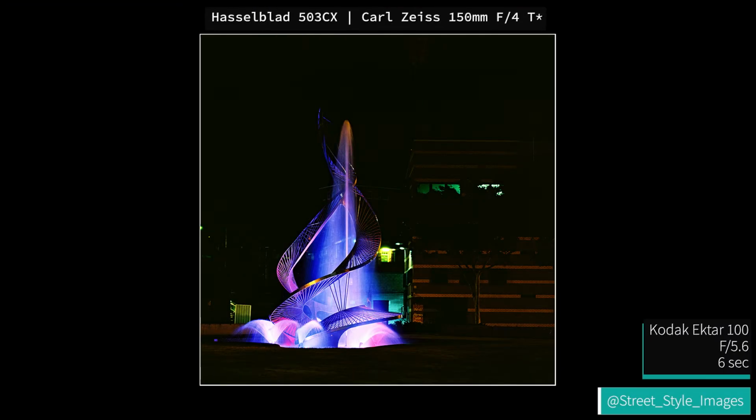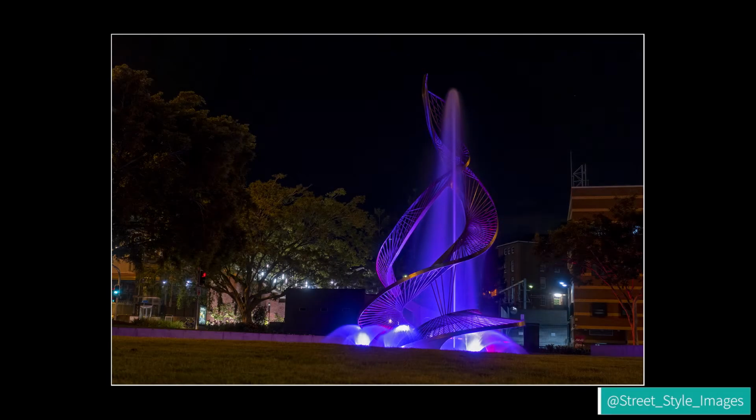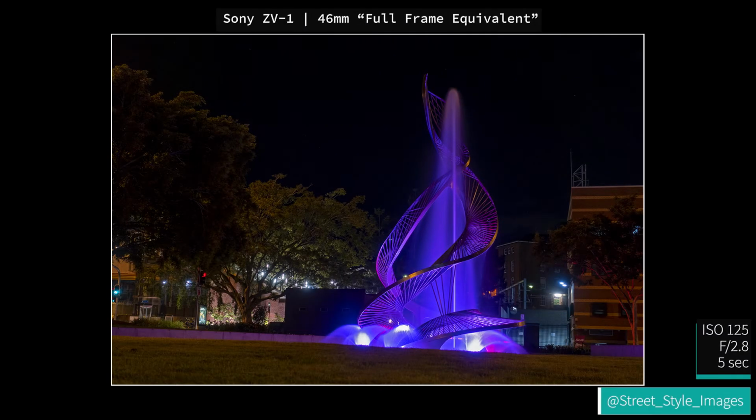So I just finished up there at the fountain. I took one with the 150mm, backed up quite a bit. I didn't bother to film it at all because it was just taking a quick shot there, but I also took one with the ZV-1. Figure I may as well get another couple of stills out of this thing before I give it back as well as video, because it is quite a capable little stills camera.